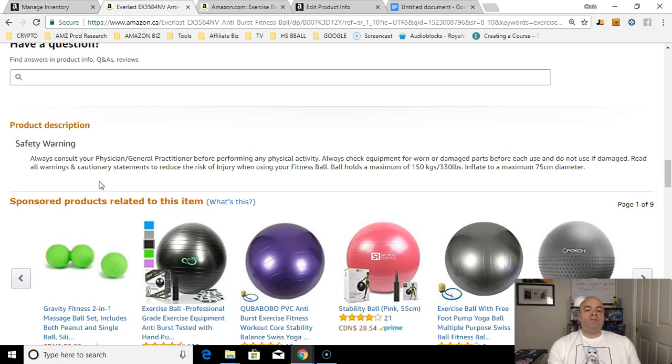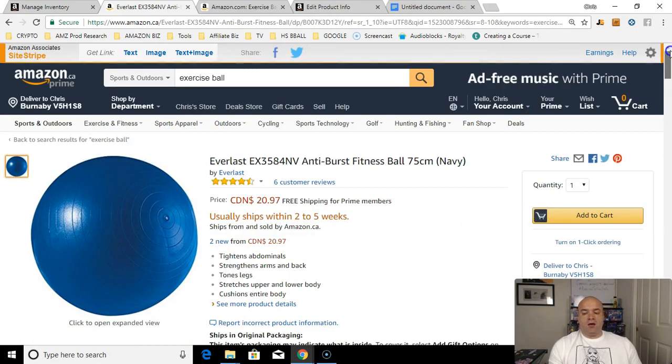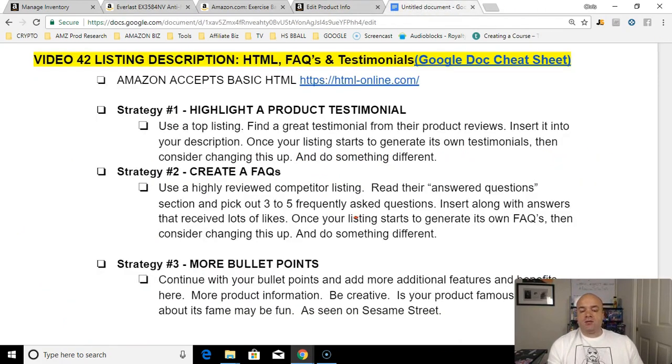So for this purpose, and for new sellers, for those who are creating their first Amazon listing, keep it simple. This reflects like 5% of anything. A lot of people don't even read this area. They don't even get there. So you don't really have to spend a lot of time on this, but I'm going to show you 3 strategies I use.